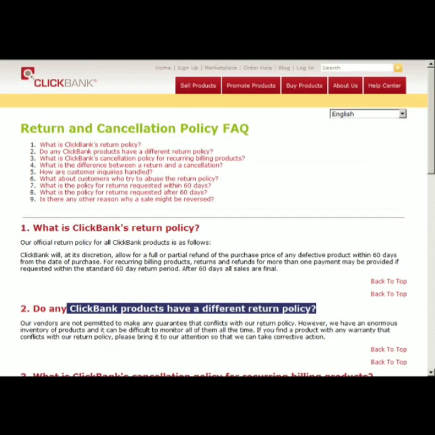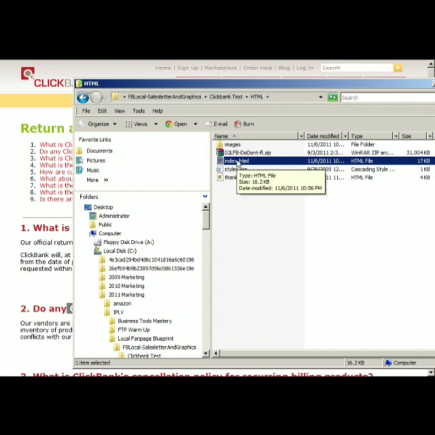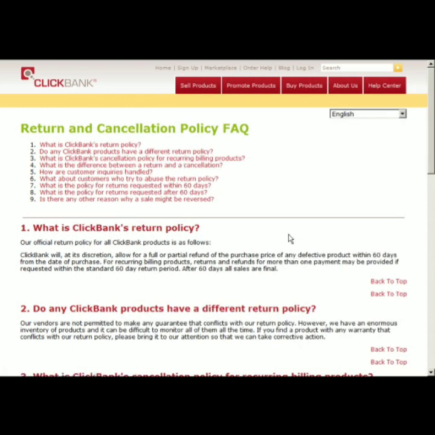And of course, to add that's easy. All you need to do is write it up and then add that to the index.html page using the Composer WYSIWYG editor. And that's pretty much it. And once you're done with that, you can submit it for approval. And if Clickbank has any questions, they're going to ask you to verify and clarify a few things. So that's it. And the next thing we're going to do is we're going to create a thank you page.